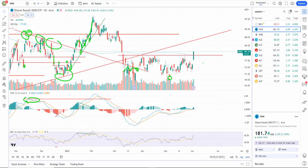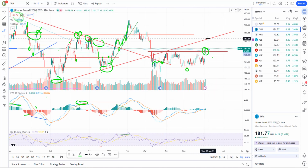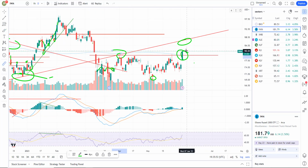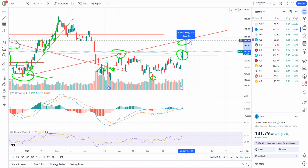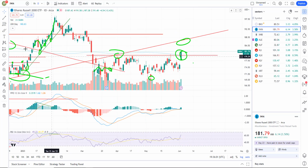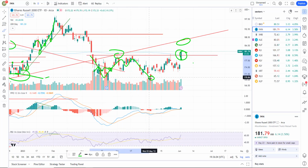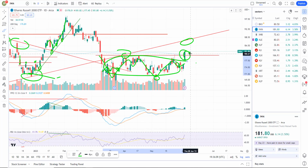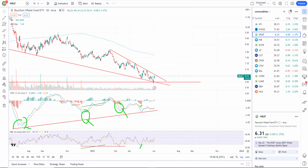And IWM has obviously been sold off quite a bit with those banks, because there's a lot of banks in the IWM. You can see today, that looks like a breakout to me, to be honest. Or at a minimum, run up and back test this trend line resistance. That was kind of former support here. You can see support and then it was resistance. So I think there's probably in the short term some more upside in IWM, possibly another 3% to that trend line. We'll have to see where it goes from there. But we had this big sideways trading range right here, and today it's breaking out. So that is bullish for sure in the IWM.